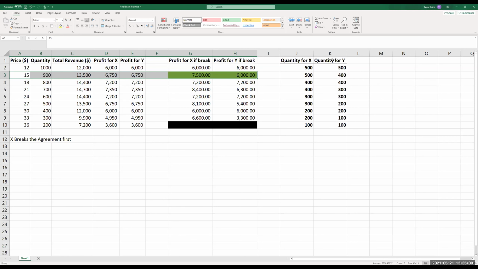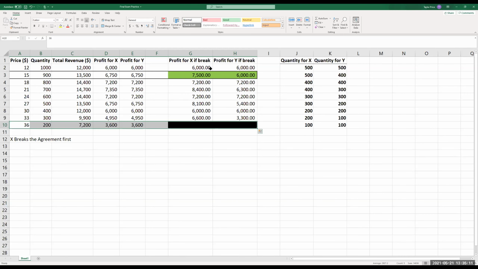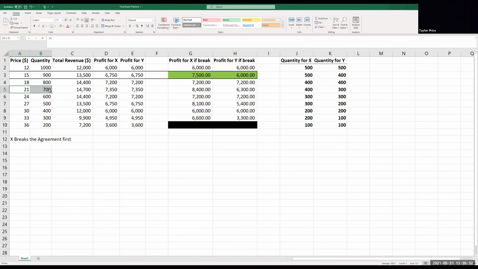Got it. And then whenever you do it, it's 350 times 21, right? Or do you do it from the bottom? I'll probably always work from the bottom up, just because I think that's how most of them will present, because they usually start at a more monopoly outcome, and then they slowly move closer and closer to perfect competition. Okay, got it. Because they're not producing 700 each, they're producing 350 each. Exactly. And if they were smart and able to collude without breaking the agreement, this is where they should produce, because this is where they maximize total revenue and profit.